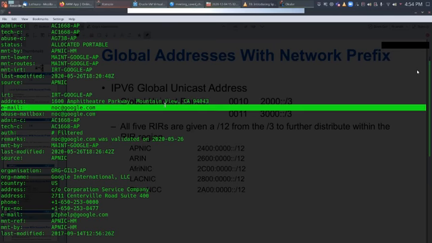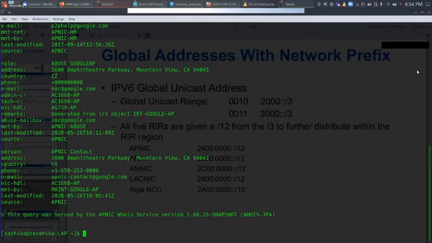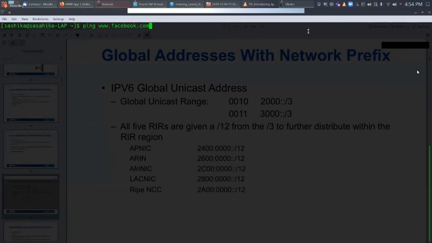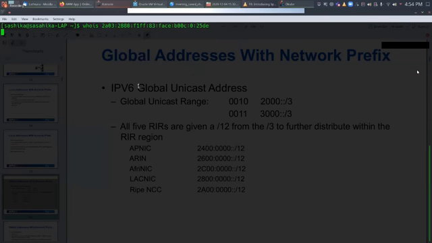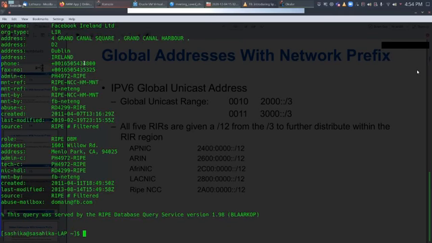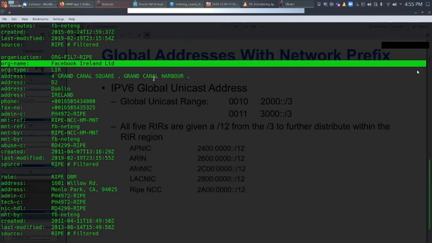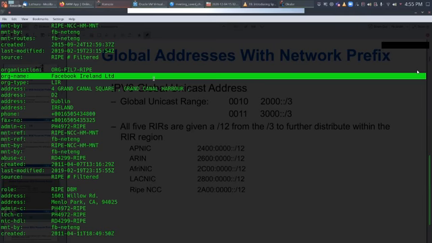So you can see it is assigned to Google. If you try the same with Facebook, you can see its IPv6 address is assigned to Facebook Ireland Limited, Dublin, Grand Canal Square, Grand Canal Harbour. So you can see that it is also owned by Facebook.